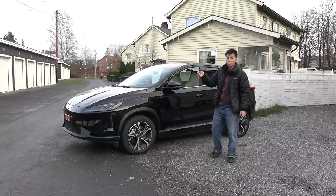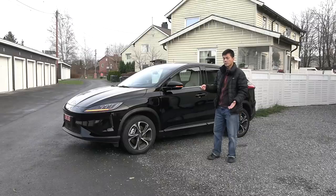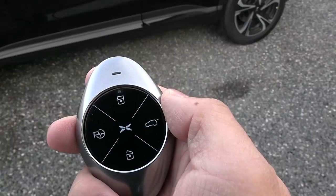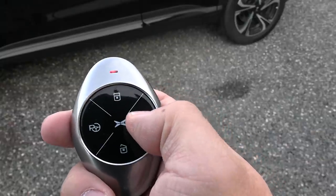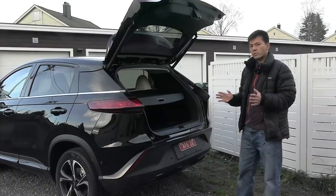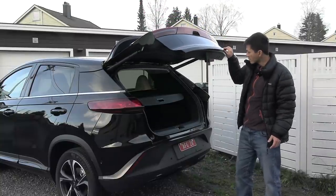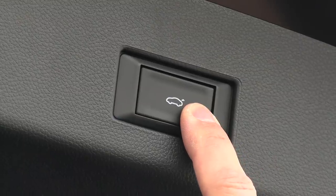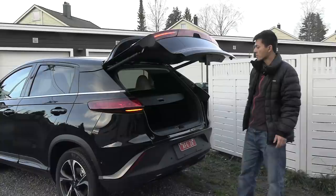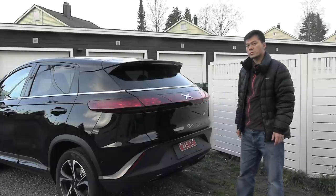The first thing I will show you is the key fob. The bottom key is to unlock the car — press it once and it unlocks. The top key is to lock the car. The third key is to open the liftgate — you have to double-click on it. The G3 has a motorized liftgate as standard. If you don't want the rear liftgate to go that high up, you can adjust it down to your desired level, then hold down this button for three seconds until you hear the confirmation beep, and it has saved the level.